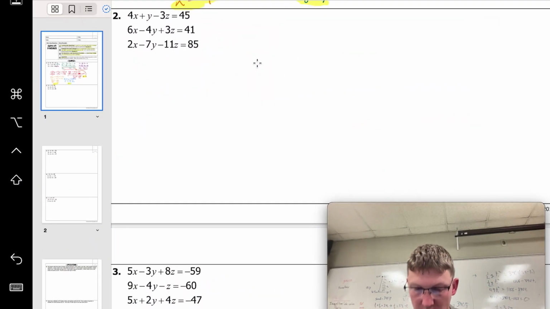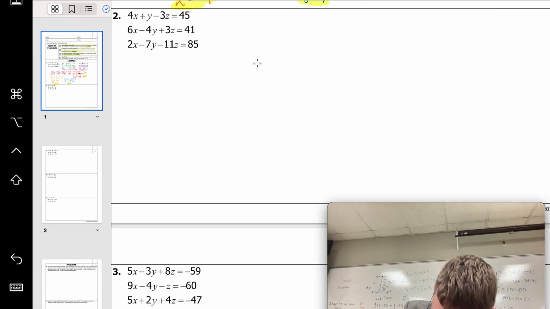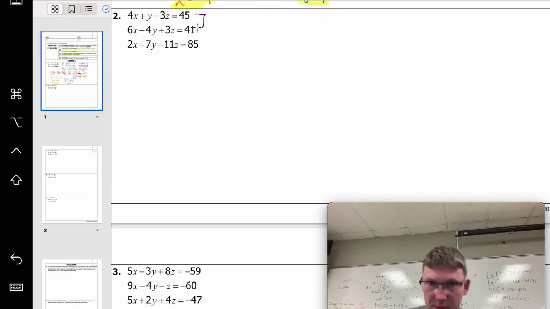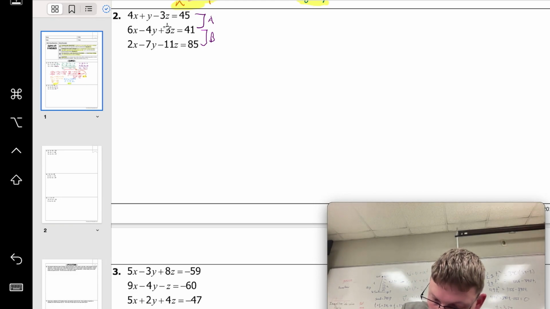Okay, our next one, again, same process. We're just going to use elimination over and over and over again until we get all of our variables. So we'll just start with our first two, just to go along with the process at the top of the notes. We'll call this our A equation, and then we'll do this one. We'll call that our B equation, but I'm going to change colors for that. So in our A equation, conveniently enough, we've got a z and a z. They, A, already match, and B, they're opposite signs. So we just have to combine those two, and we're going to be in business.